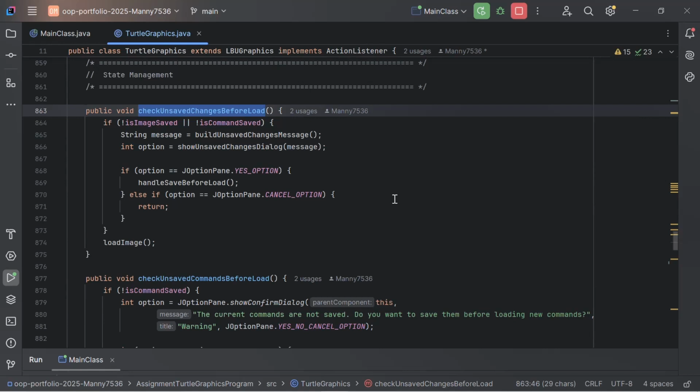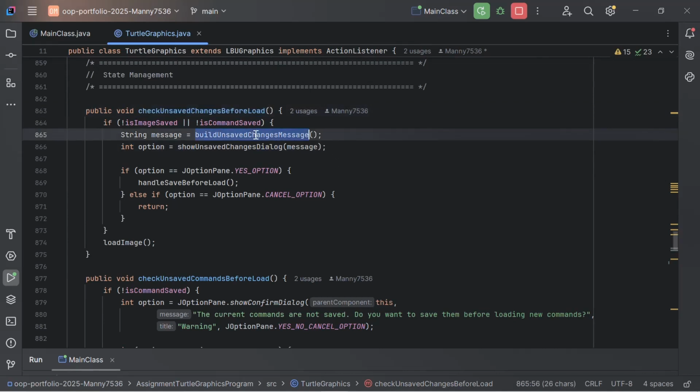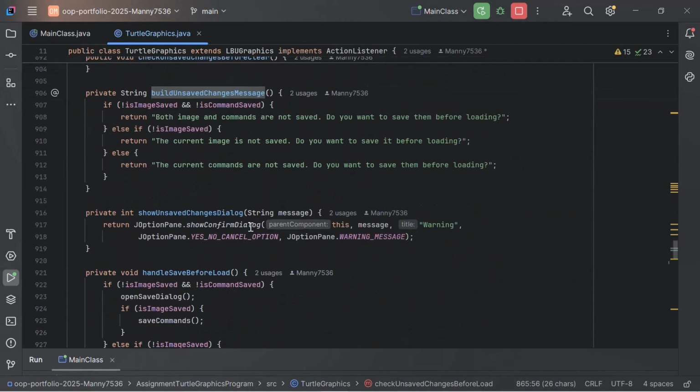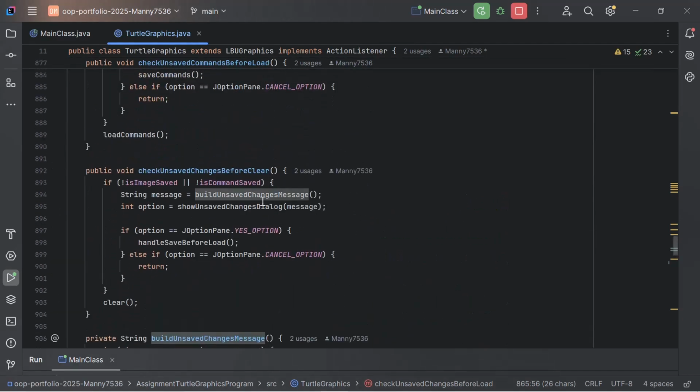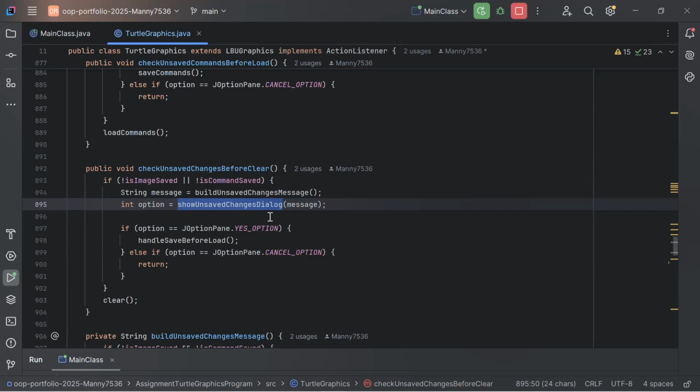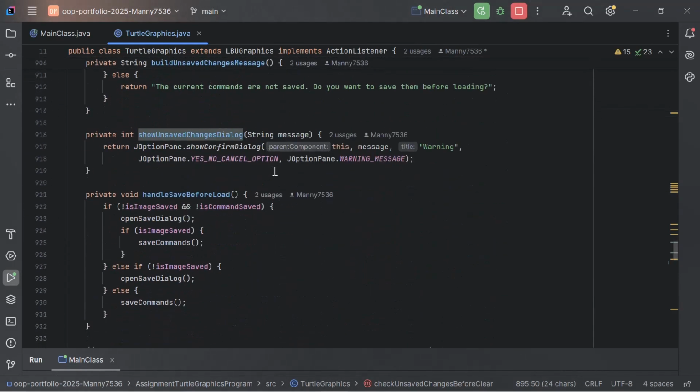The app either saves the data, proceeds, or cancels the load. And for the message inside the dialog box, I have called the buildUnsavedChangeMessage that returns a message using if else conditional statements. And so the unsavedChangesDialog method is called, where again the JOptionPane is imported from javax.swing that shows the warning.